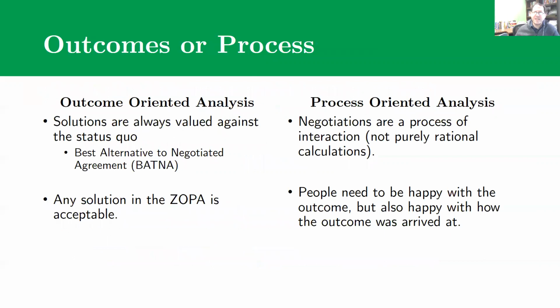Okay, so we've got this idea of integrative negotiations, of getting creative, finding different solutions. It's also worth focusing on this topic of outcomes versus process. So far, we've been talking about negotiations as a situation that creates value. And if you're thinking about negotiations purely in terms of the outcome, then really all it takes for a negotiation to be successful and for parties to agree is to identify a solution within that zone of possible agreement, right, that's better than the alternative to no agreement, the BATNA, for both parties. And once you find a solution that satisfies that, both parties can agree to it and negotiations succeed.